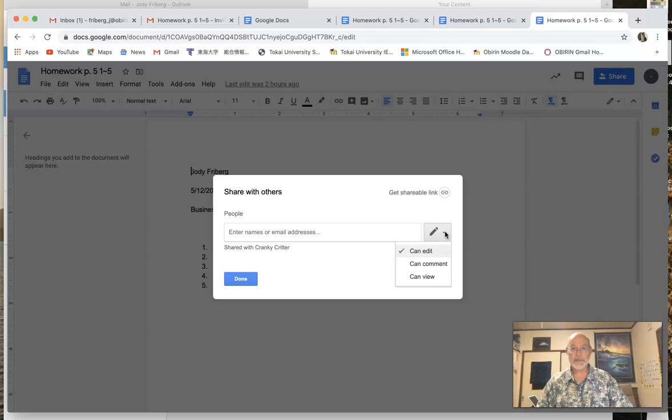If you click this option here, can edit, I will be able to read it and make changes to it. Okay. If you click can comment, I can comment on it, but I won't be able to edit it. And if you click can view, I can look at it, but I cannot edit it or do anything to it.